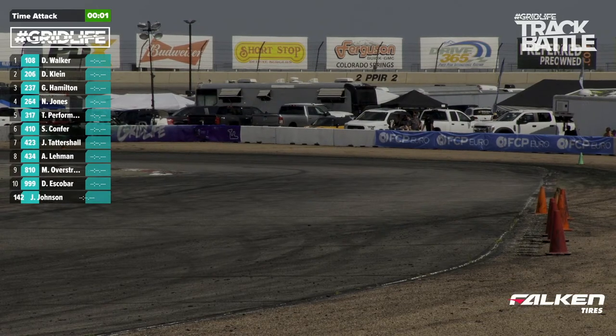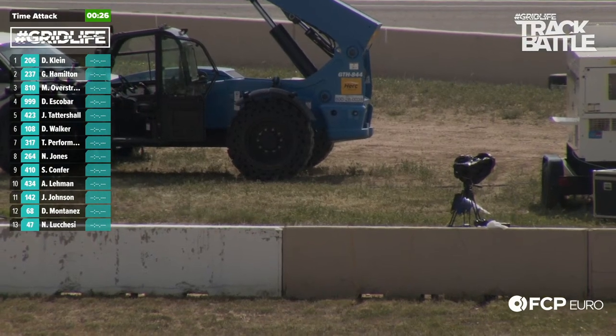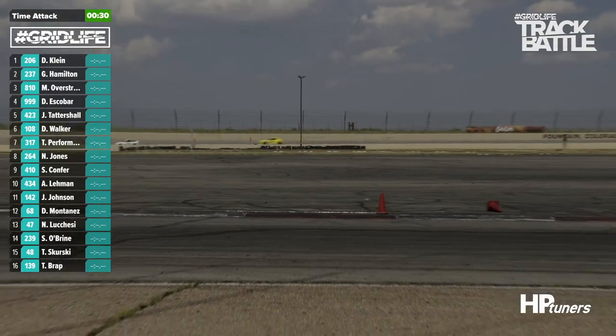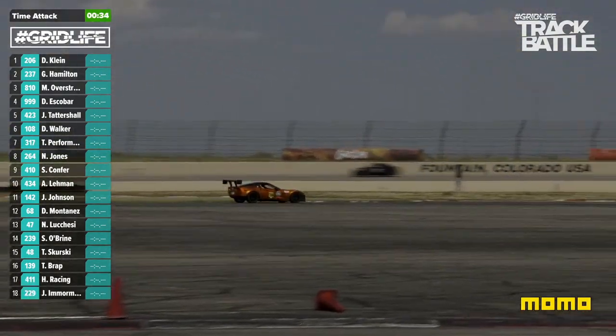Dalton Klein on a hot lap now. So, let's see if we can find that orange Corvette and follow him through. That car is going to be ripping pretty good, provided the transmission shift. I hope so. Not, that's not the orange Corvette. My night will be worse if it's not. Hopefully that's not the. Oh, there he is. There's Dalton Klein.